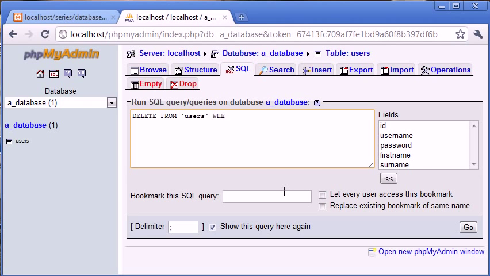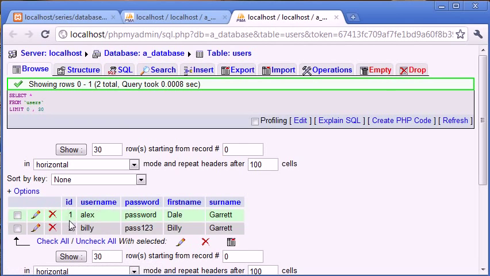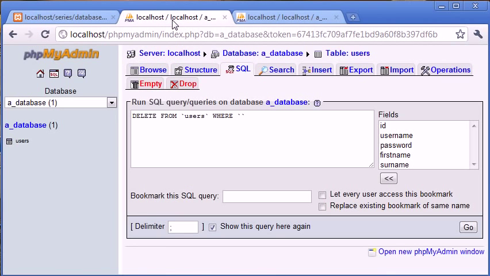Delete from users where, and then all we need to do is specify the column, preferably the unique column. So you could say where ID equals a certain amount, where username equals Alex, or where password equals something, but at the moment we're dealing with a user login type table, so we're going to delete where user ID equals 1. So it's just where ID equals 1. So this is going to delete from users where ID equals 1.